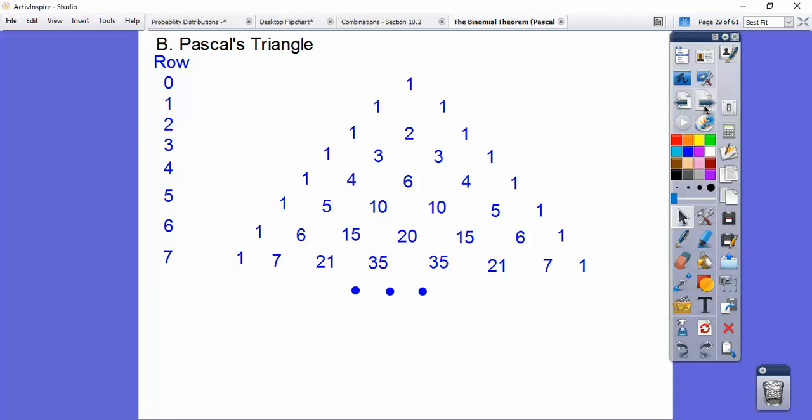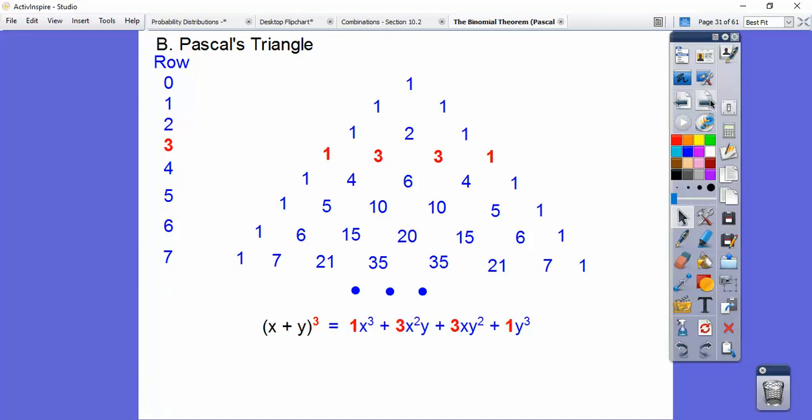But what's cool about Pascal's triangle is, let's go back and look at the first one that we did. When it was squared, these numbers here are the coefficients in Pascal's triangle for row 2 right there. Okay, and then remember, the first one starts with all of the first one, so x to that power right there, and then it goes down, and the other one starts going up, okay? And then these numbers are these numbers right here, okay?